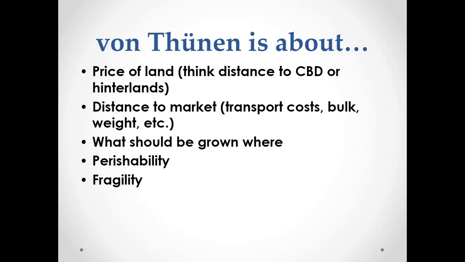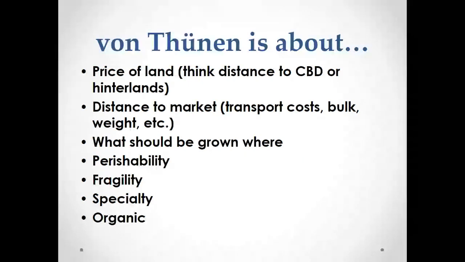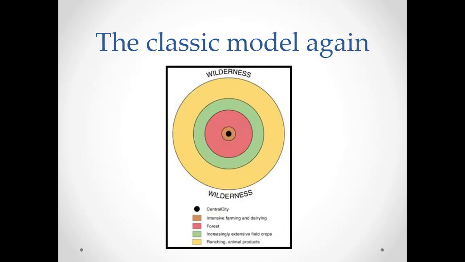Fragility, so how fragile your items are. Think about this. You can bruise a tomato pretty easily. You can bruise an avocado pretty easily. And then the specialty, so more like specialty markets. Again, avocados would be a good example there. Not really grown in the U.S. outside of certain portions of California. But think about specialty fruits or specialty produce. Like, do we really grow a whole lot of pineapples in the U.S.? Not really. And then the organic nature. So organic just refers to, are there genetic modifications being done to grow the plants?